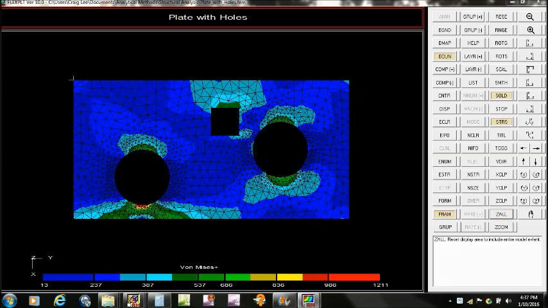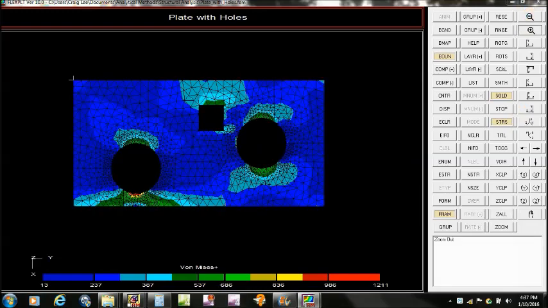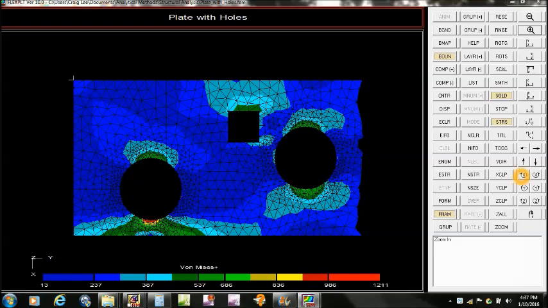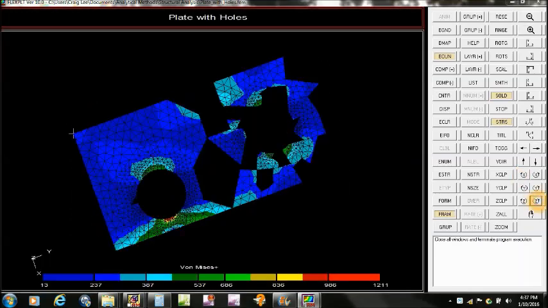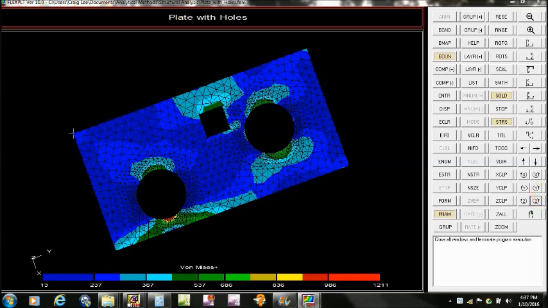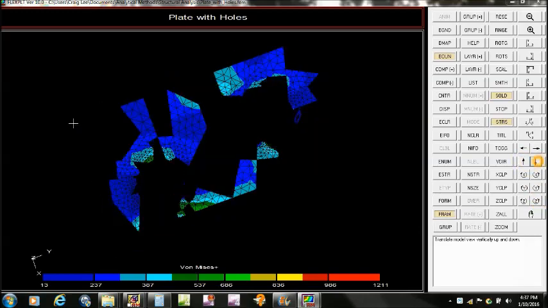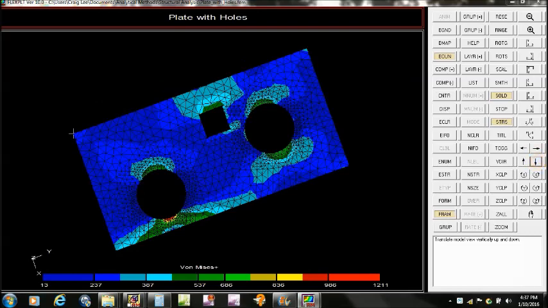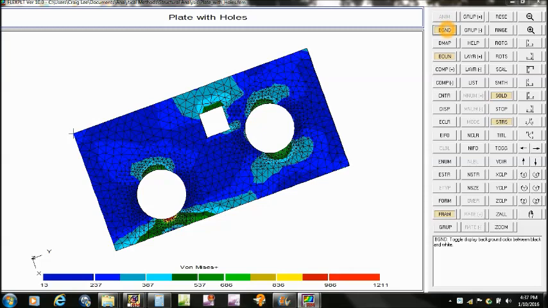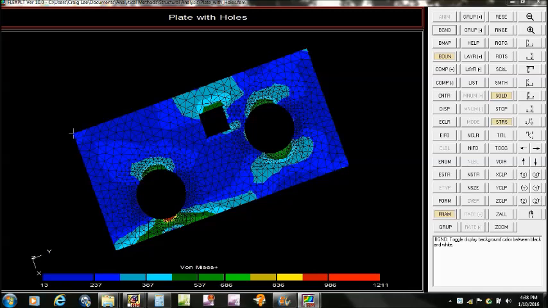So you can do a lot with this. We can zoom in, zoom out of the model. We can rotate the model. In this case, we'd want to rotate it about Y. Hit the rotate about Y button here. Move it up and down to look at it. We've already done the zoom. We can also change the background here, depending upon what you want to do with the bitmap, the picture that you would generate from it. And then there's the bitmap button here, which just does a screen capture and sends it to a bitmap file.